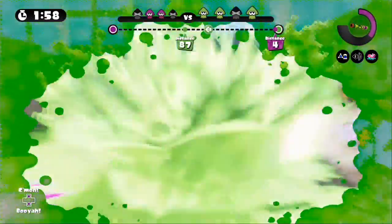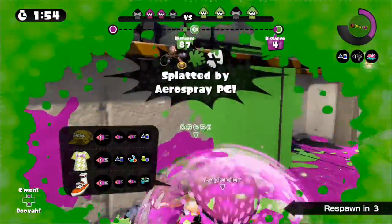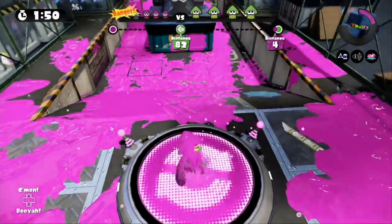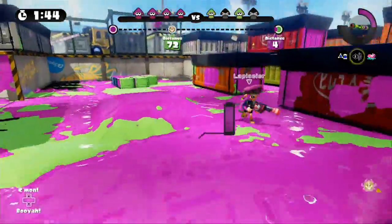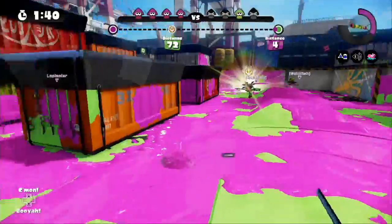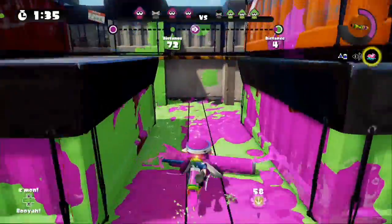And then when it comes to Rainmaker, the Krak-On might benefit more, simply because the Kraken does a better job at breaking the Rainmaker shield than the CoroCoro or the Ingzuka can. But at the same time, the whale from the vanilla splat roller can also break it really fast and will actually break the shield faster than a Kraken. Not to mention it can also couple it with the suction bomb.